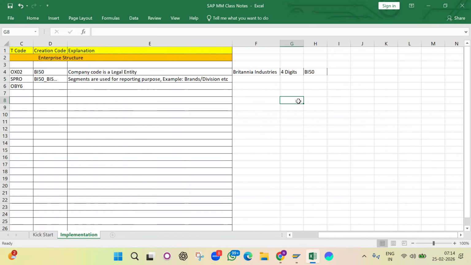Suppose financial year 2025 for India. In India, financial year 2025 starts from April 2025 to March 2026.